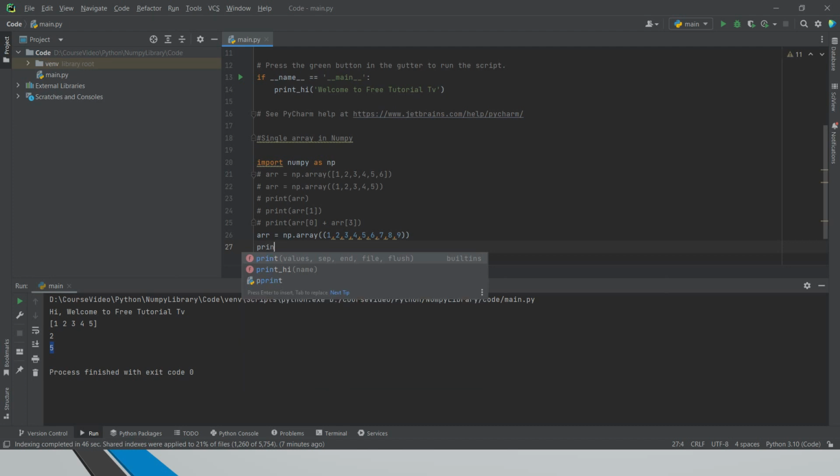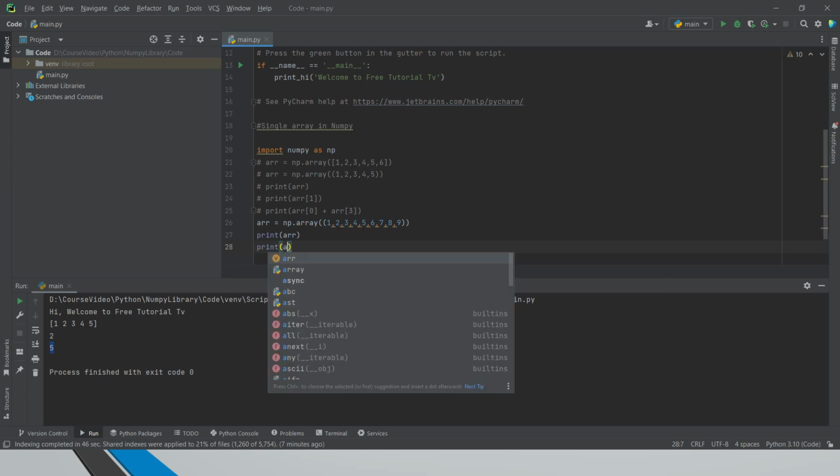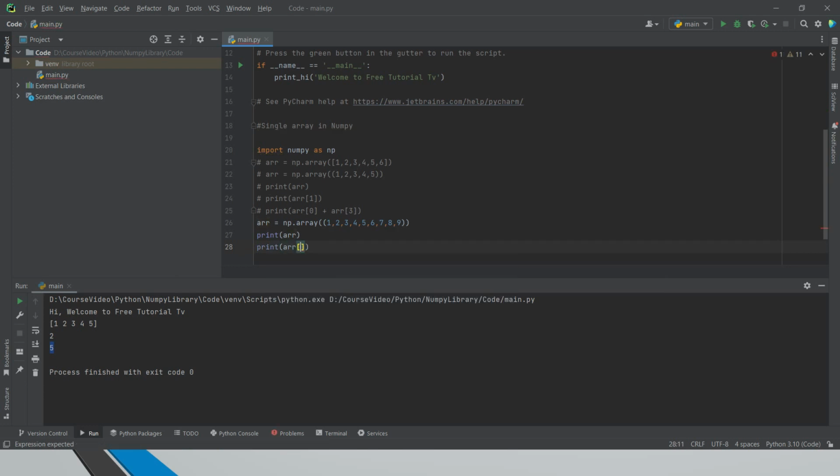Now if I want to print the whole array, you can just give array, and if I want to slice, let's say print the array, and slice 1 to 5, then it will print from 2 to 5. Let's see this output. It will print from 2 to 5. So 1 is counted from 0, so I said 1 to 5.